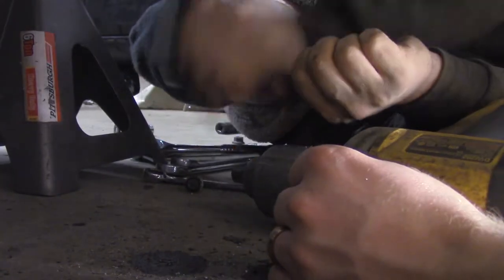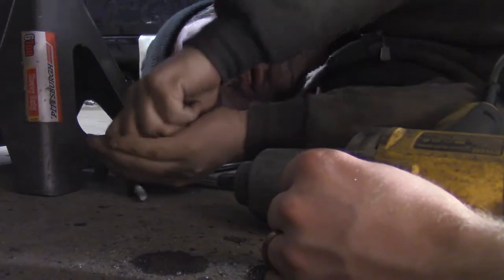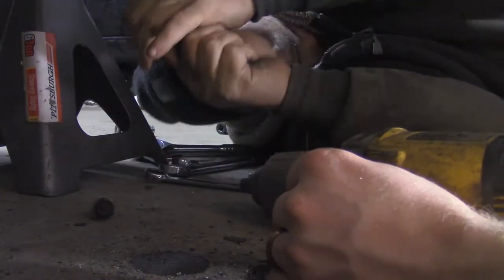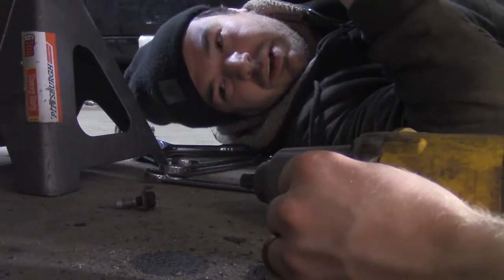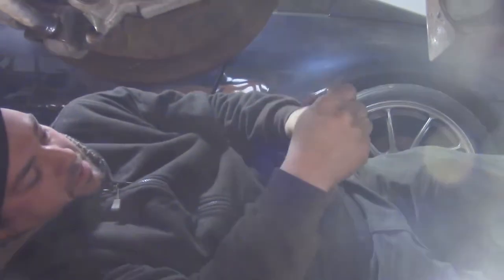All right, it's gonna do one of those. Sure. It's real stuck. You should just leave all this dumb stuff in. I don't know if that's safe. It worked though. Alright, the sway bar's probably gonna fly off and kill one of us.